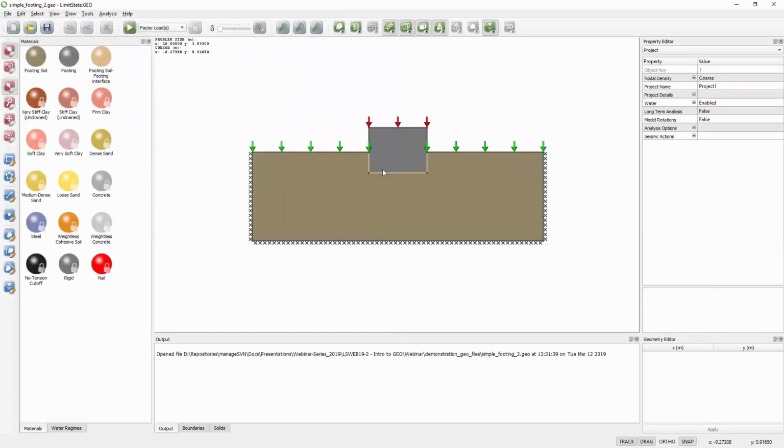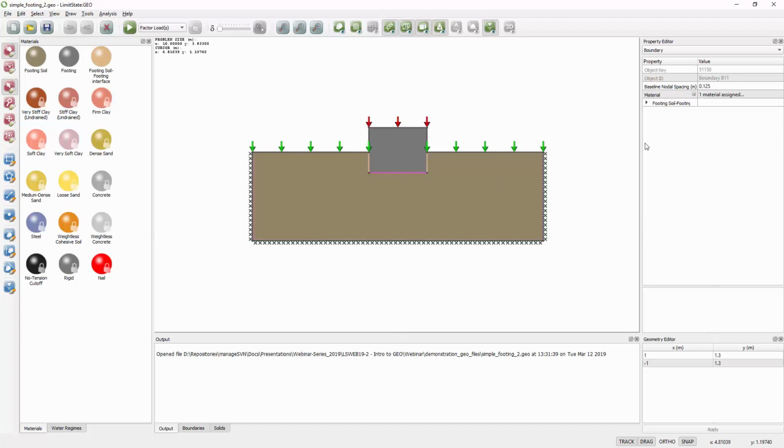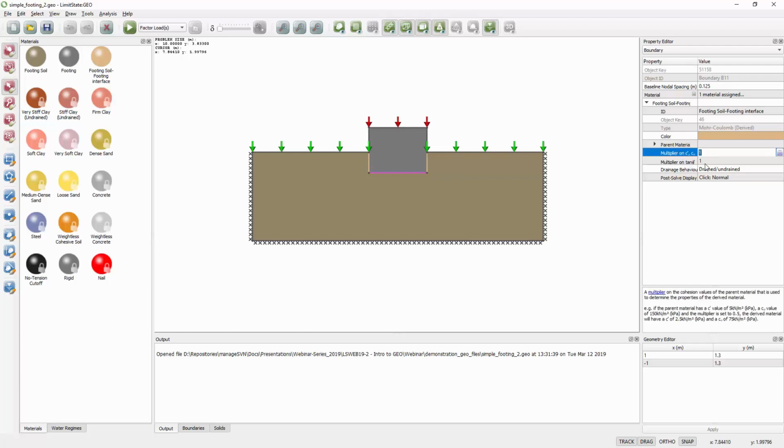So this is slightly different here. We've embedded the footing a little bit into the soil. We've got these interface materials around the edge, and these are actually set to have the same strength as the parent material, but we could change those values if we wished.